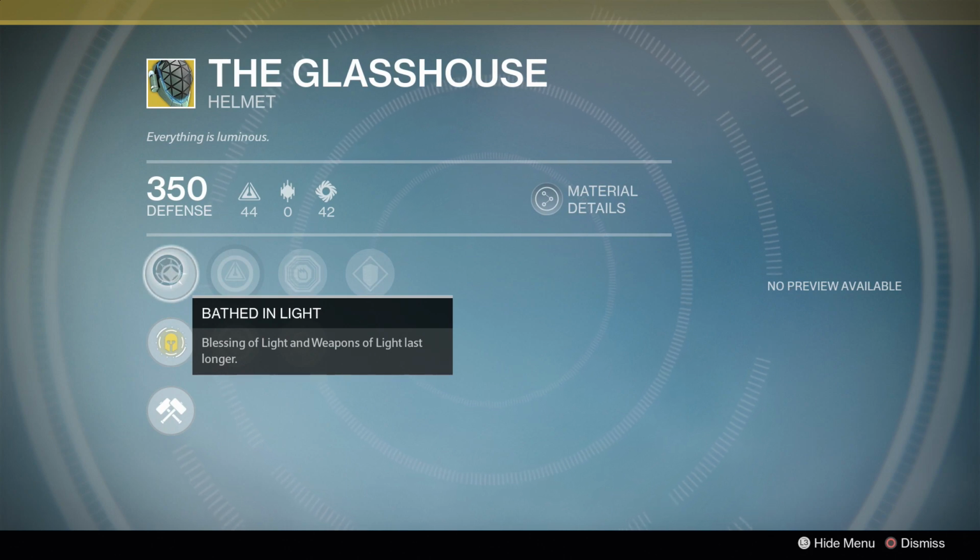This perk basically gives you Blessing of Light and Weapons of Light last longer, so longer lasting perk. I believe it allows you to spec into one of the different things that increases the effect of it. So, your buffs will buff people longer, which is very good in both PvE and PvP. Definitely more of a PvE perk where you get to play with the bubble a whole lot more.